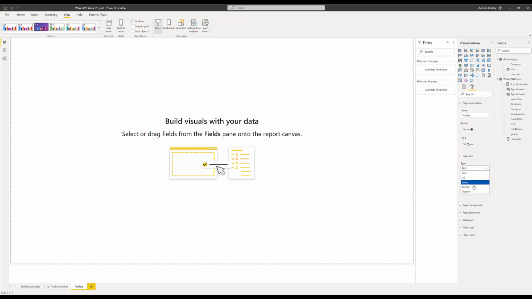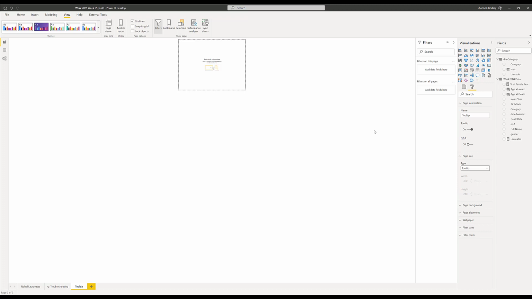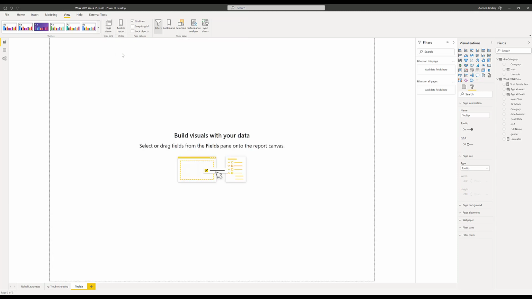to be tooltip sized. Now, once you start creating these tooltips, you may see that the default size is not exactly what you want. You can change it later. Then you're going to go to the View tab of the ribbon to view this so that it fits the screen so you can see what you're doing in there. That initial view is just showing you the size that the report page tooltip will appear.